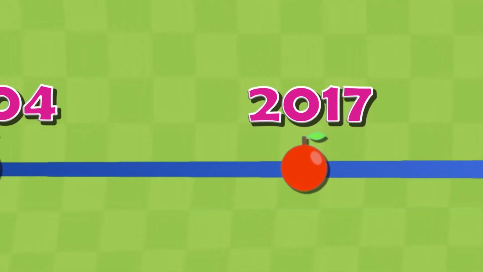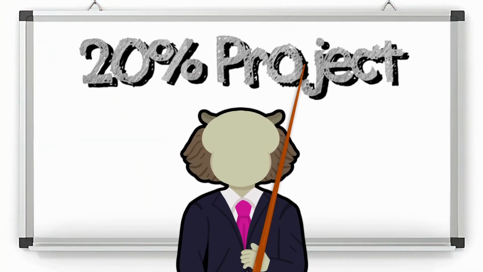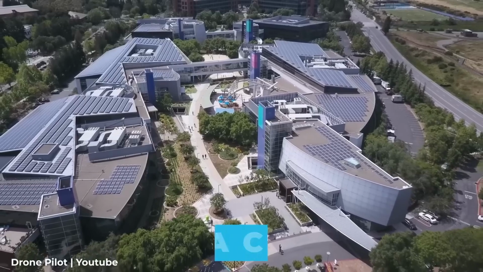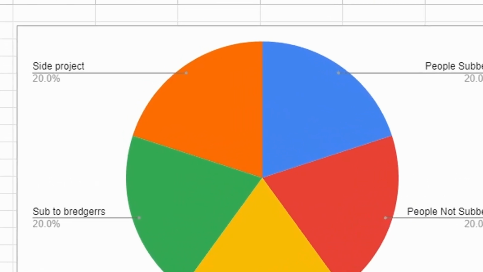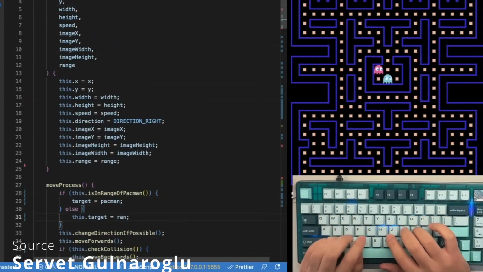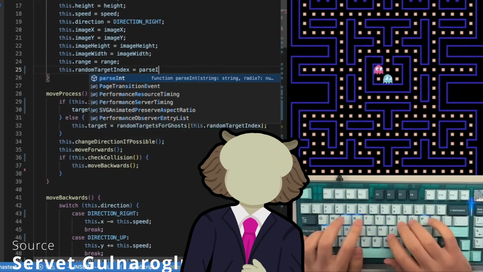Well, going back to the year 2004, what's called the 20% project is just now being adopted into the Google HQ. The 20% project, also known as side project time, is basically where employees of Google are encouraged by the company itself to spend up to 20% of their workday working on personal side projects that are related to Google. But I think you could see where I'm going with this.